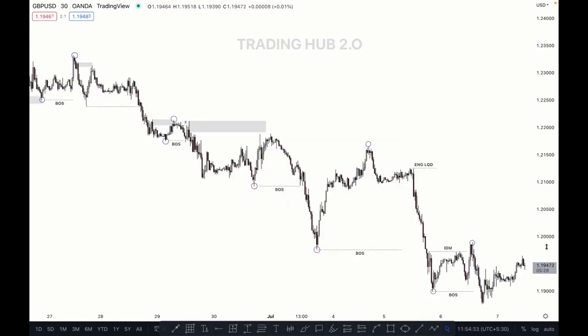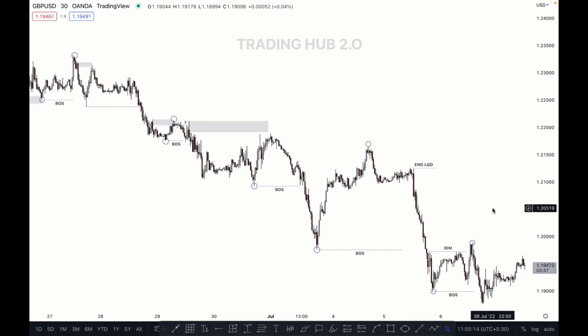As you can see here, the market is creating lower lows. Sometimes the market mitigates the order block, sometimes it does not mitigate, and sometimes it does not even reach the order block, and before this order block the market was also pushing downside. So there are different scenarios, and every time the market doesn't mitigate an order block. Every time you have to wait for the confirmation as per our criteria, then you can sell.